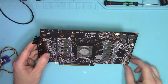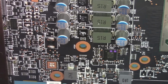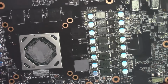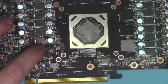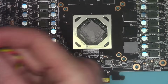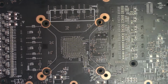So, this is the chip. This IR 35217. They do come in a number of variations, with slightly different numbers, but essentially they're all the same. So, that's basically a multi-phase controller. It controls all of your phases. What we want to do is connect to this chip's I2C pins. And then we're going to be using this dongle and a software to monitor device status, see if there are any faults, and maybe we can reflash the firmware just to make sure that everything works.